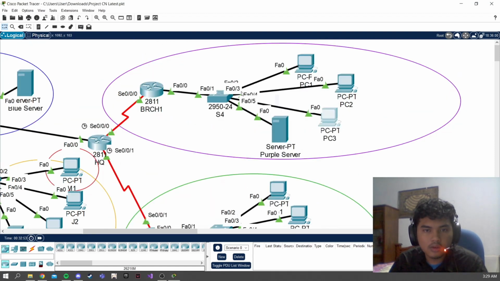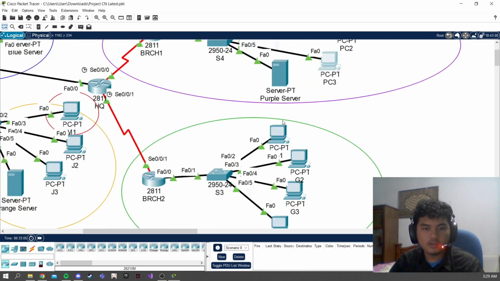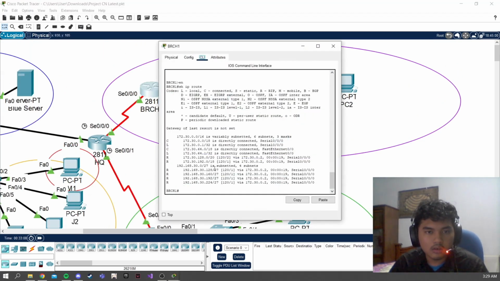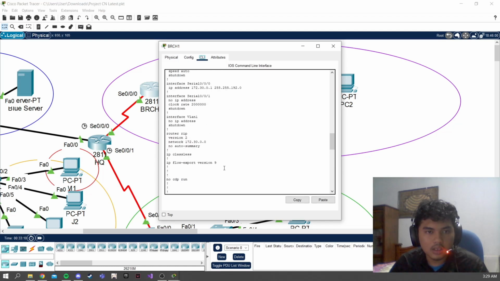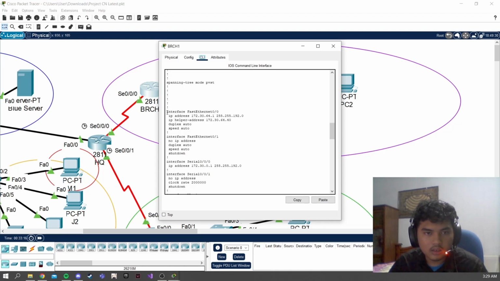Okay, so to retrieve the DHCP from this purple server to the green network, we configure the IP helper address, which is here at the interface net 0/0.